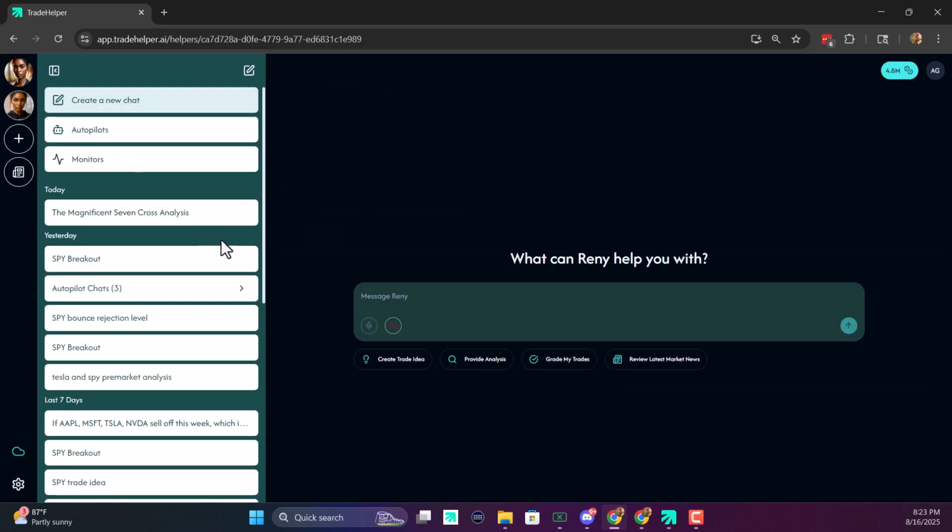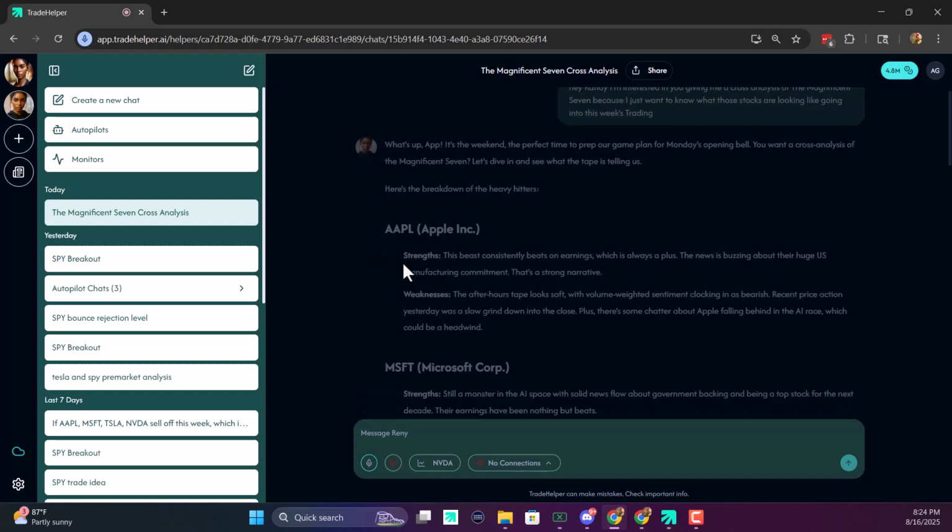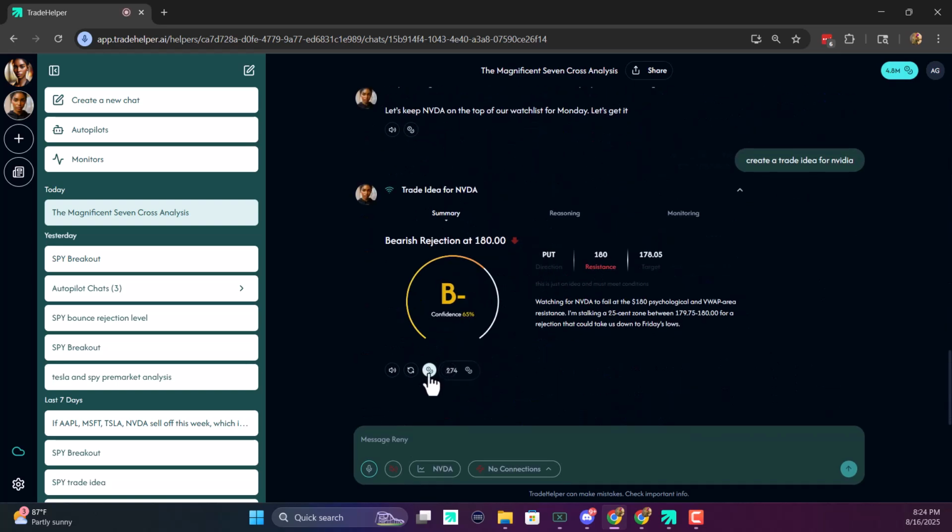And as you can see, if you use insane mode with the trade ideas, it's a little bit more intensive. It uses about 274 credits for NVIDIA right here. But like I said, that's why everybody's credits are doubled. If you're on the full-time trader plan, you have 40,000 credits a month. So you'll be able to run multiples of this a day and not run into any issue. And like I said, that's for full-time traders.